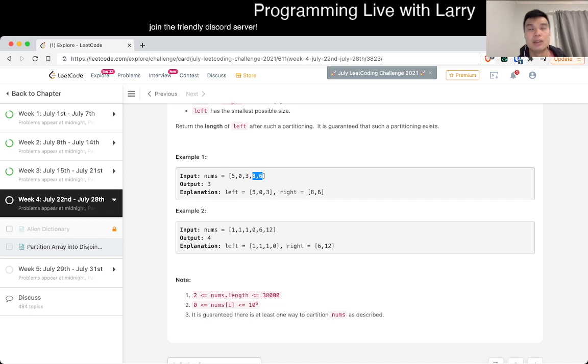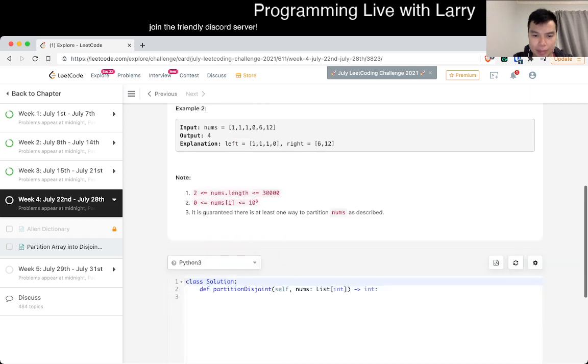Actually, I think that's true. You can do this in linear time because you can just get the min of everything to the right side. You can also use a heap to keep it live in a way, but you can actually just get the running min of everything to the right side, right? So that's actually even easier. So let's do that.